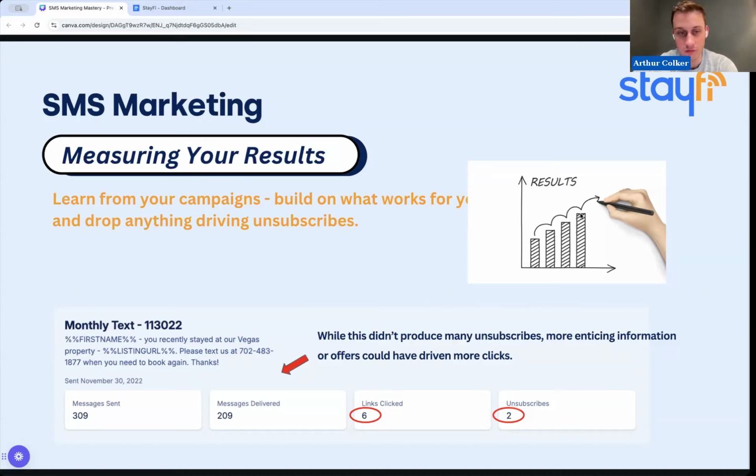So this is an older message from 2022. You can see delivery was lagging, only like 70% were being delivered. We've really improved the delivery rate by basically adding that registration step and issuing you a toll-free number that's unique for your business. And all of that's going to drive that delivery rate up to 90+%. And then finally, links clicked. You can see how many people click through it. This is a very low click-through rate, so you'll see in the examples coming up much higher click-through rates that businesses are achieving.